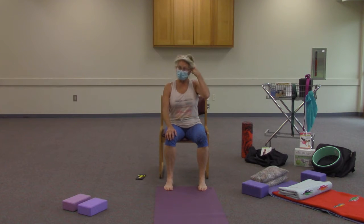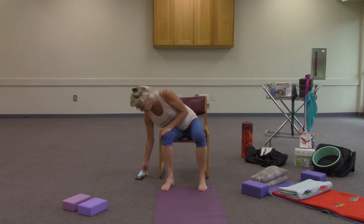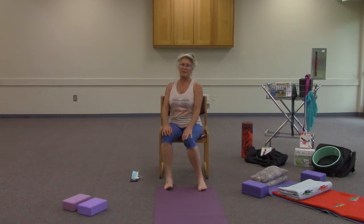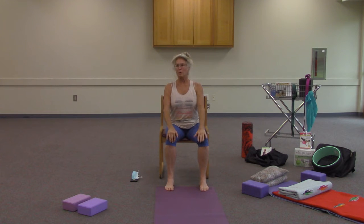We are allowed to take off our masks because we are in a large room. We are all vaccinated here. And again, I know that's personal choices, but I'm encouraging folks to be mindful in wearing their masks if they're not vaccinated or they can't be vaccinated for certain reasons. But what we want to do is have yoga and be a part of our community as we can be.